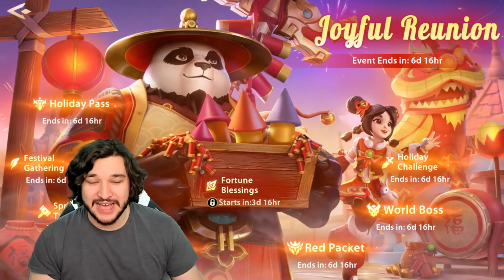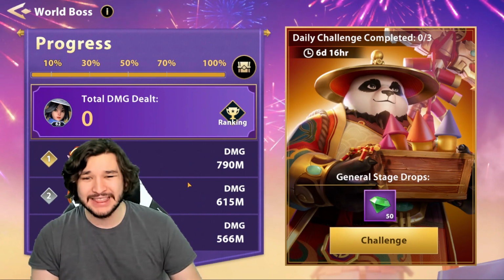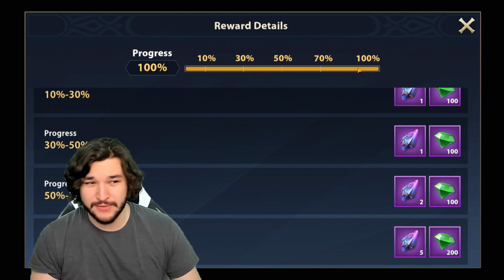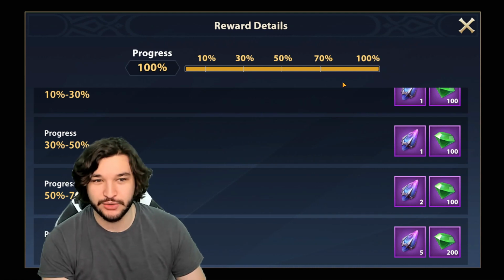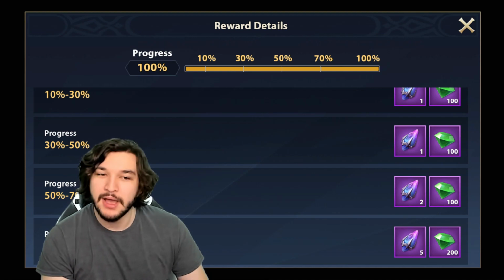Then we have the last thing, which is the world boss. And this is the thing that I'm actually most excited about. I like these things more so than anything else in the game. Again, it looks like it resets daily, if I'm not mistaken. This should reset tomorrow or today, I guess, because my reset's at about 7 p.m.